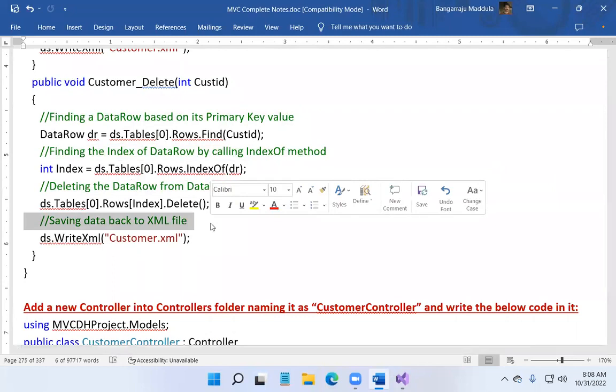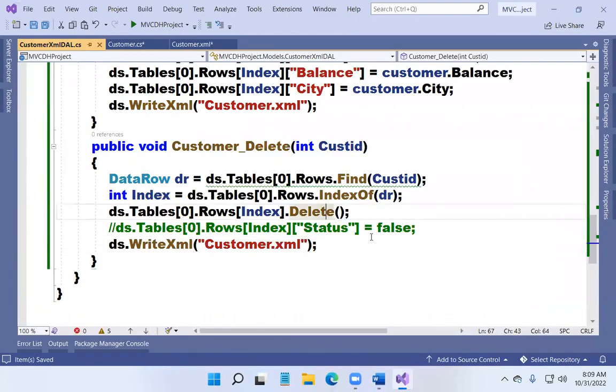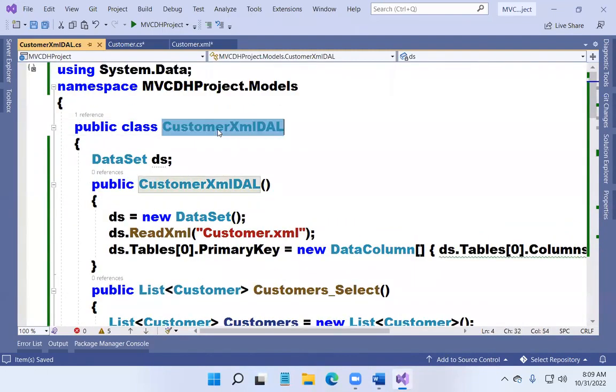What exactly I'm doing in each row. Okay, yeah, done. What next? Controller. What is this here? This is a DAL class. What next? Controller.